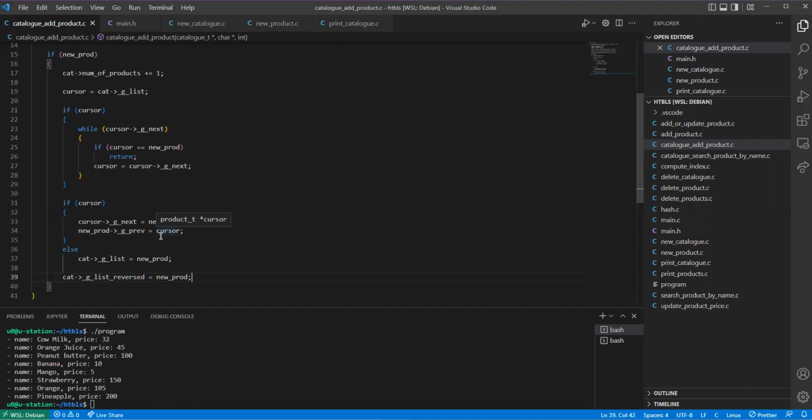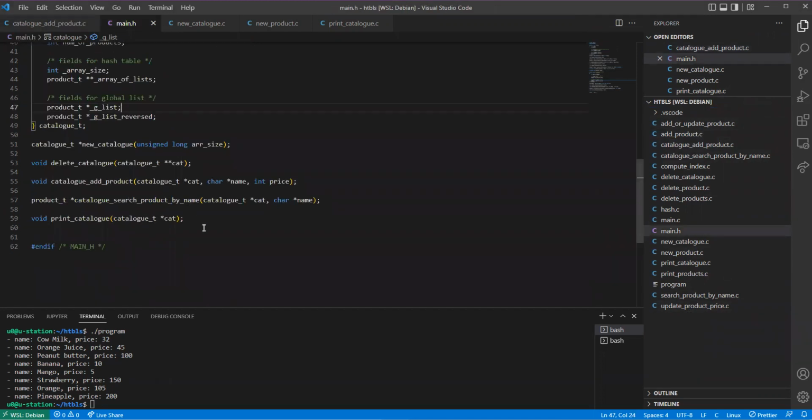For this example, it's time to create a function that will print the catalog in the reverse order. I'm going to copy the same function, the print catalog function, but let's add the prototype first. So print catalog in reverse, or print catalog rev.